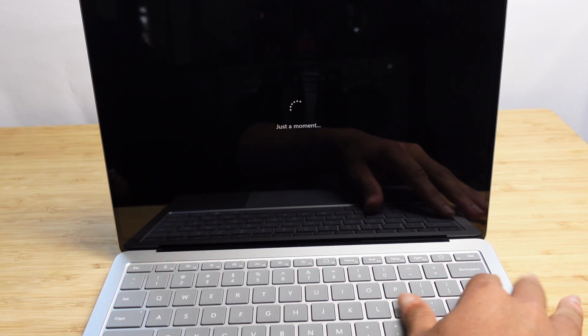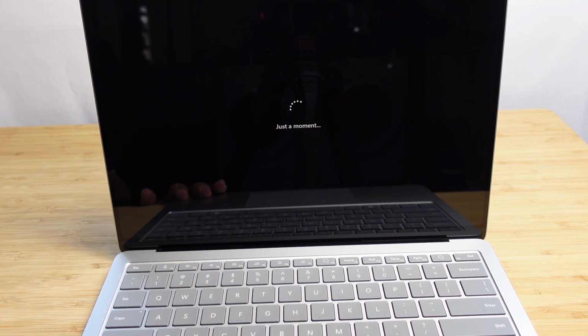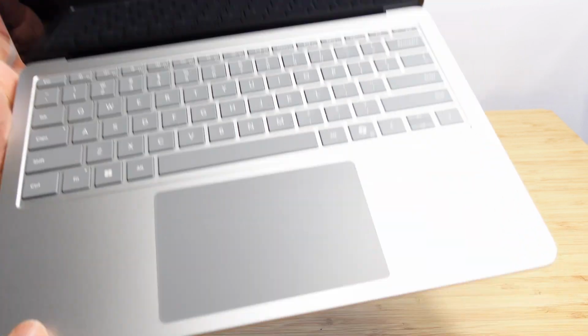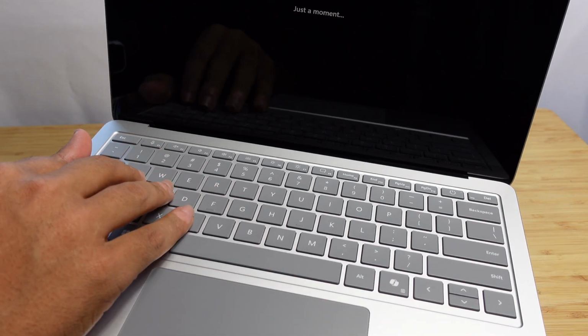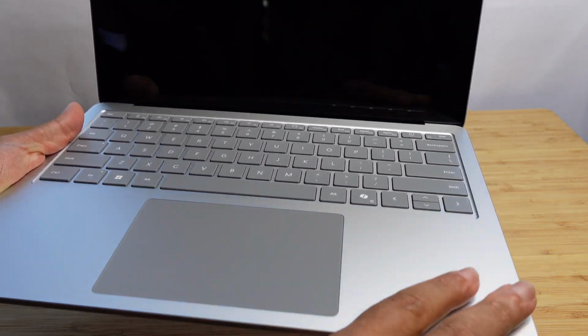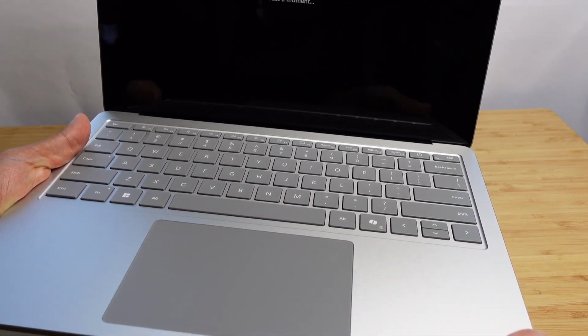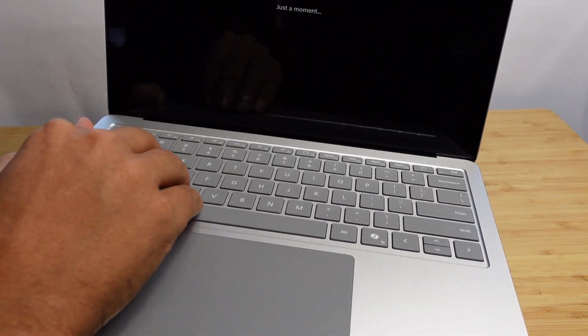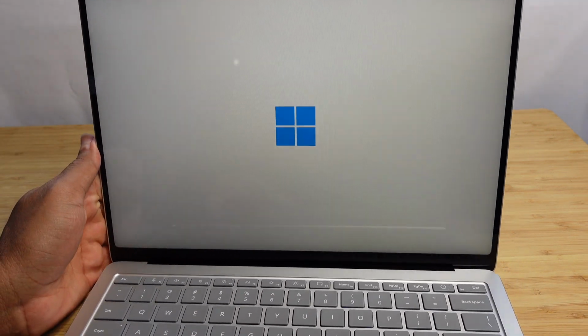We've got our full-size keyboard right here with our function row and the keys and this massive trackpad. And it has a nice color here. This is what the trackpad looks like. The color of the trackpad matches the keys of the keyboard. So it has a nice contrast here where there's this lighter color of aluminum here on the actual build, and then a dark gray color of the keys and the trackpad itself. It looks really nice.